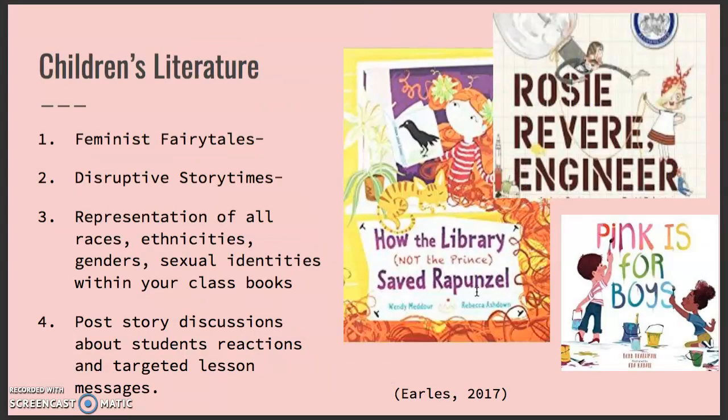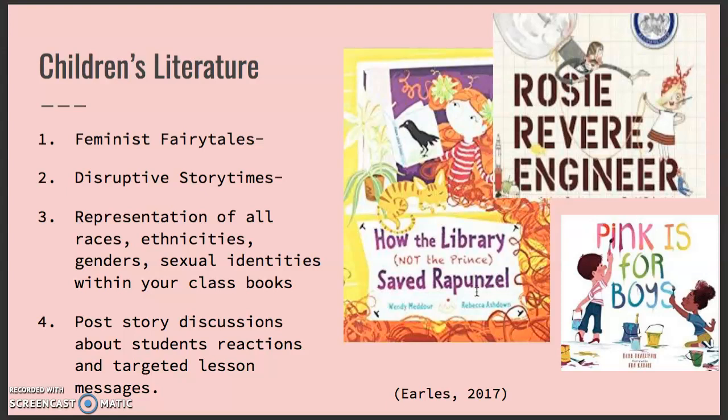So first off, children's literature is probably the easiest and most common way that we can infuse feminist theory into our classroom. Feminist fairy tales, as mentioned by Jennifer Earle's study in Reading Gender, follow characters who are struggling to overcome a gender stereotype. And these stories can feature both a boy or a girl. Number 2 is disruptive story times, where a traditional or well-known book that the students are familiar with is swapped to change the gender of the main character, which kind of turns everything on its head and gets kids challenging traditional norms that they're used to.